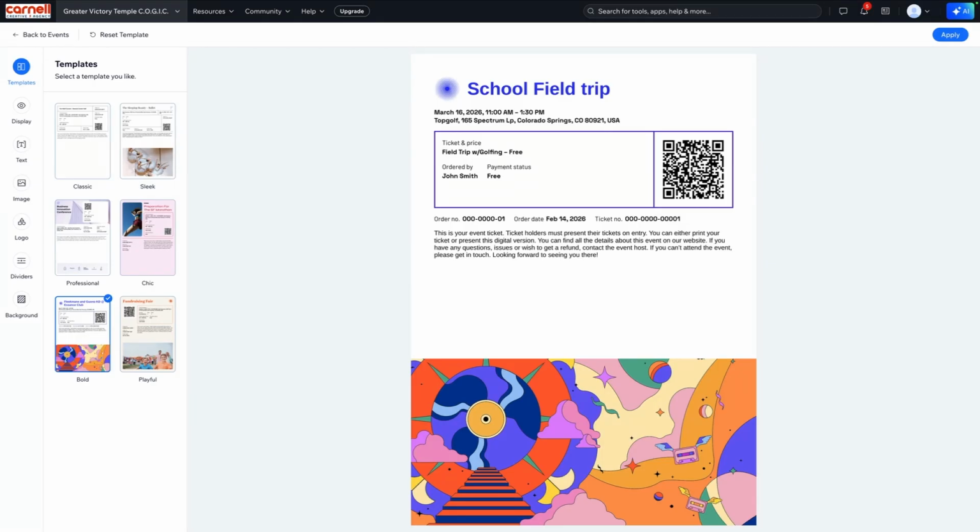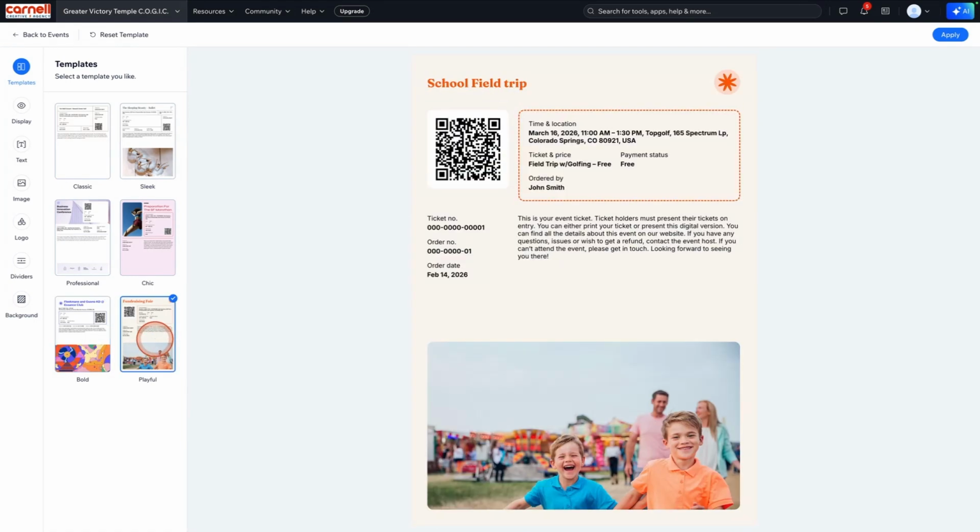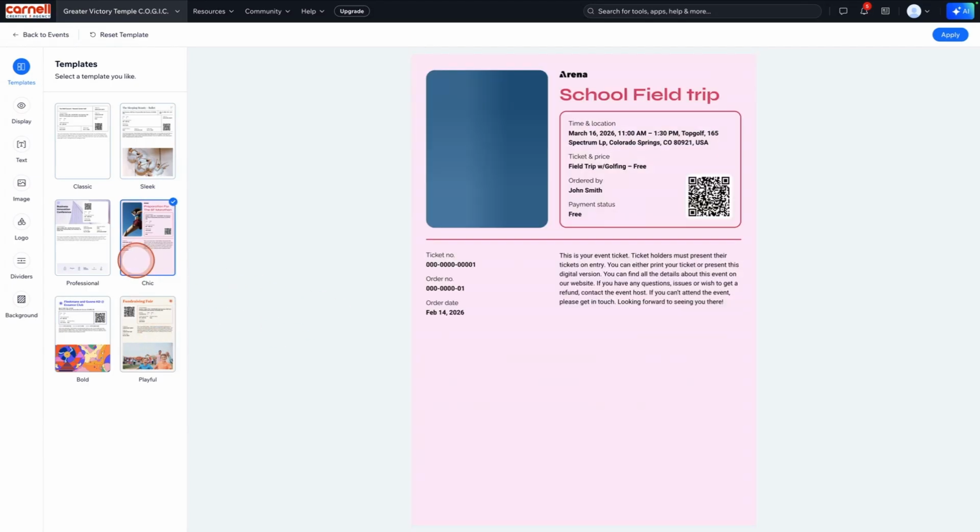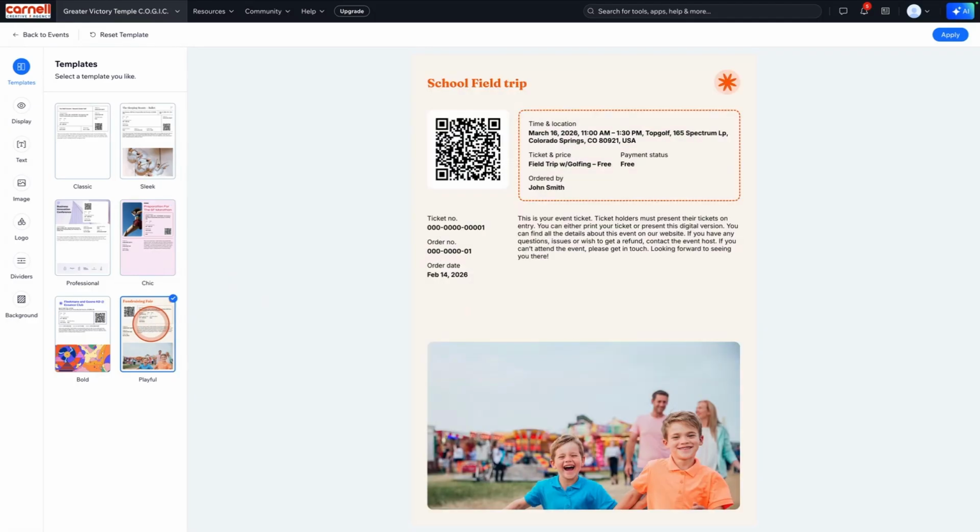That's just me being conscious of using printer ink. But I do like using a color background as well, just to spruce up what they see in their email. For this, I'm going to choose playful.